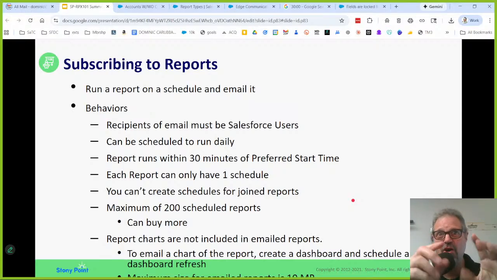now, if they try to open the report, they're only going to see the records they're supposed to see when they look in Salesforce, because Salesforce enforces security. Human beings do not. So it's a matter of permission to allow people to subscribe to reports or not. It's a permission to allow them to add an attachment to the report.